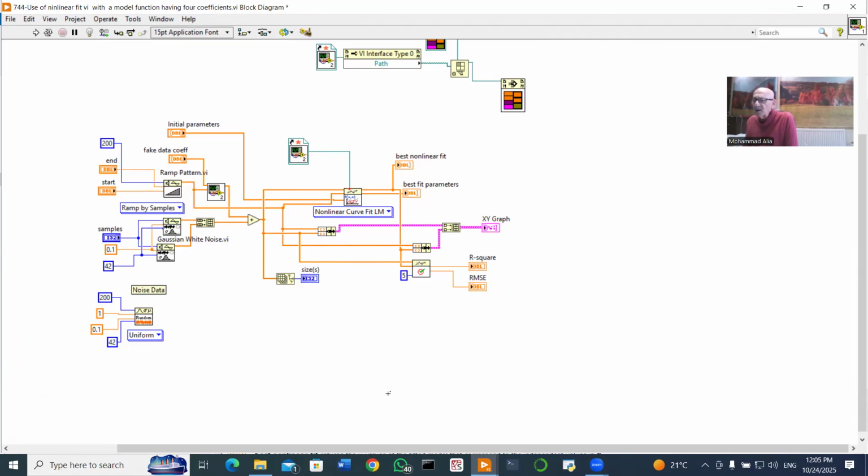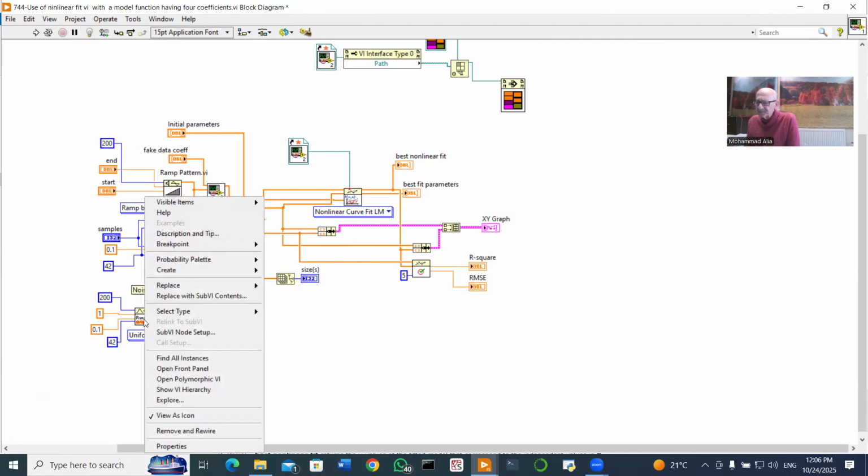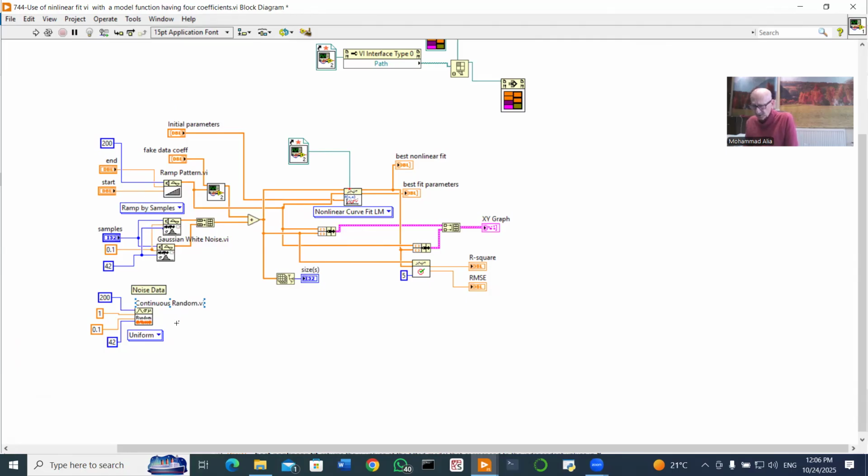Now, an alternative way to do it, as you see here, we can use another noise data taken at the output of a uniform function here, the continuous random VI function.